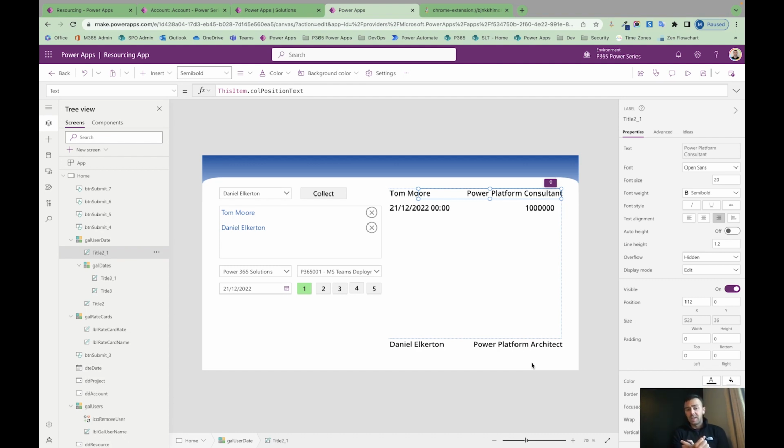It then allows us to see, and we can start then providing charts on our booking profits, because we can start to do calculations, which you'll see in the patch statement. Because all of these users, Tom and Dan, and all of your users within the company will all come with a cost of business per day, which will obviously then be subtracted from the rate based on AM, PM, half day, full days. And then you'll be able to have charts on your dashboard to show you the booking profits per person, the booking profits per client, and et cetera, et cetera, will all come in the next episode.